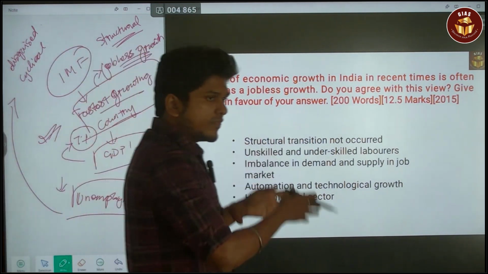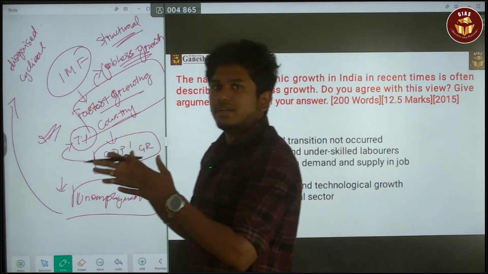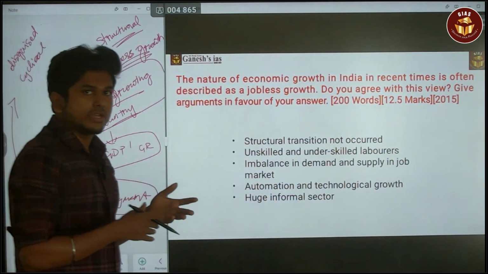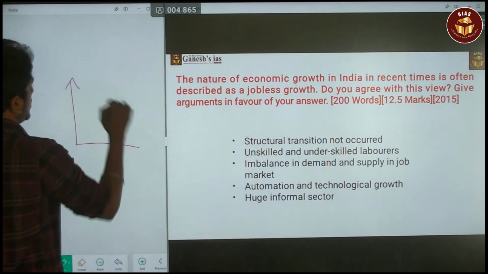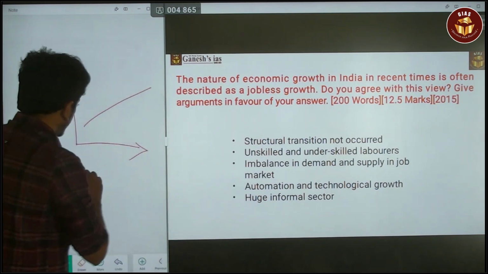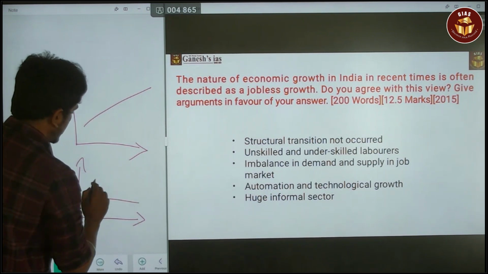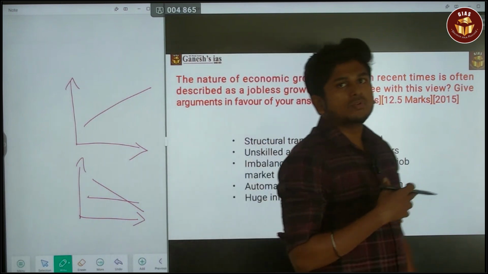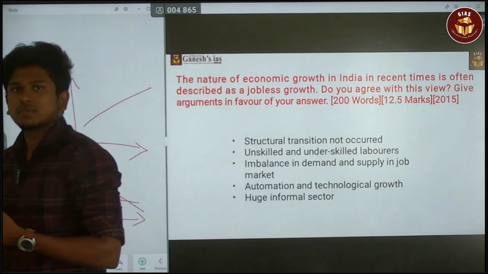You can quote it in one way of answering, and in another way, India is called the fastest growing country with the GDP growth rate. You can say about the decadal growth rate of GDP of India. You can say like that also. And also, when it comes to employment, either it is stagnant or it is decreasing. In that way also you can give the answer and you can quote a certain argument in favor of your answer. It's up to you.